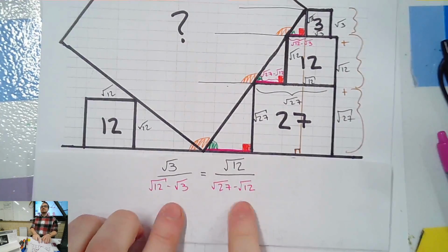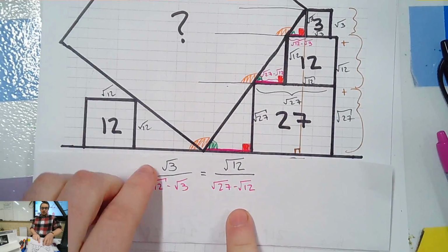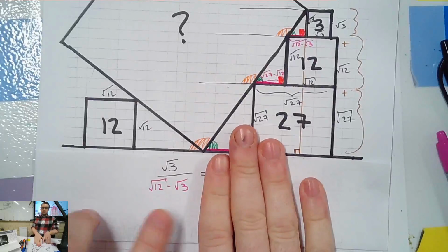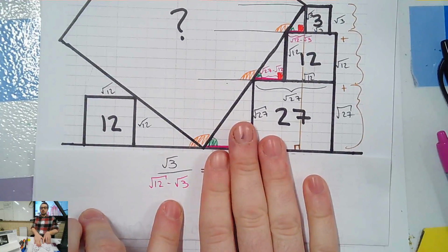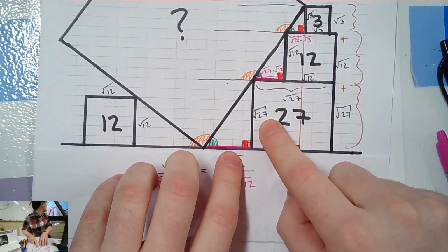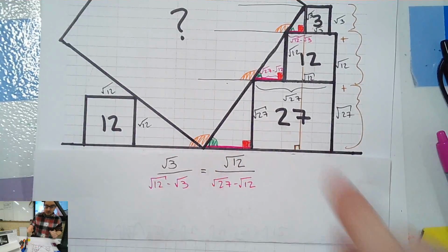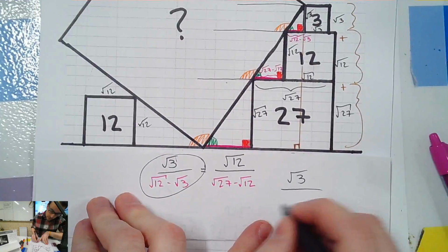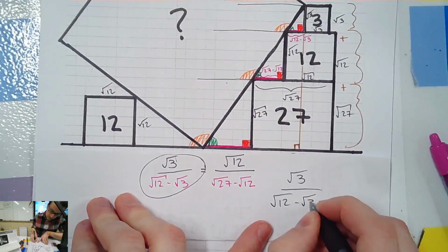Well, they're both equivalent. Which side would be easier to figure out, right? If we find out this is 5, doesn't that mean that's 5? Right, we don't have to solve both. So let's just focus on this guy. We want to know the relationship, so we can apply that relationship to this. Root 27, whatever this length is. Let's just focus on this side. Okay. Root 3 over root 12 minus root 3.